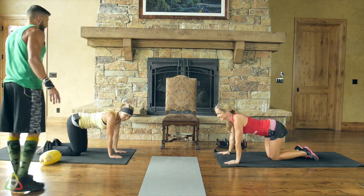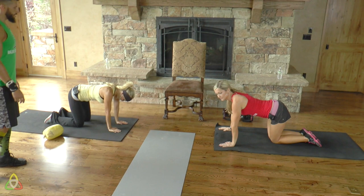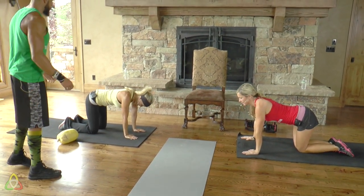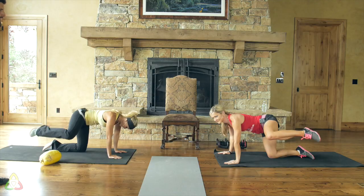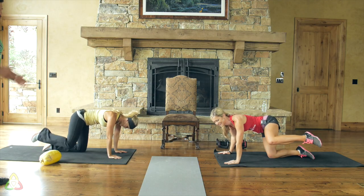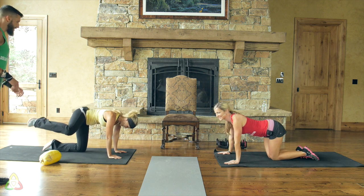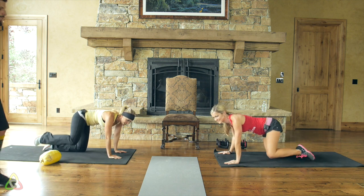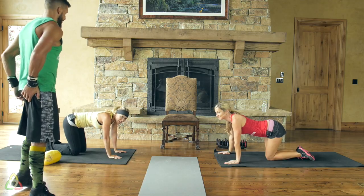We're all doing the exact same thing. So green, yellow, and red will be the exact same, just probably different paces. Red will be faster, green will be slower. So what you're doing is you're on all fours, you're gonna take one leg and you're gonna lift it to the side, just like you're a dog, and there's a fire hydrant there, and you're relieving yourself, and you're lifting up again and repeating that with each leg as high as you can go. You'll really feel this in your outer glutes. They will be burning. Yeah, both sides will actually be burning.